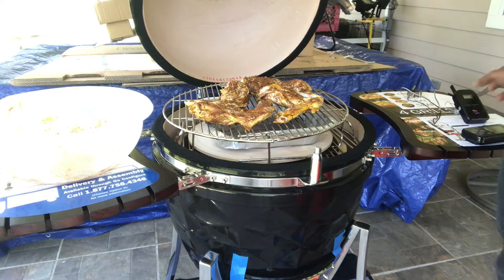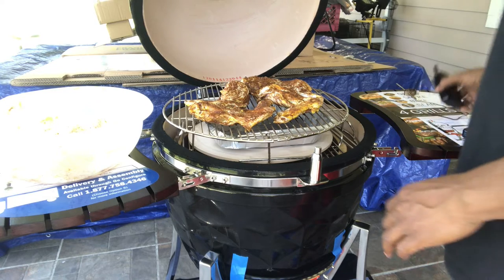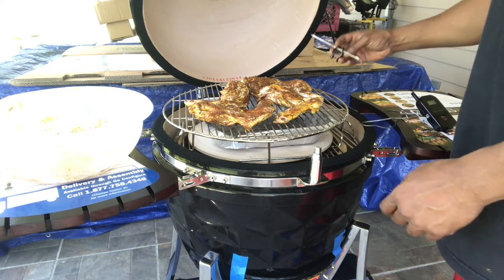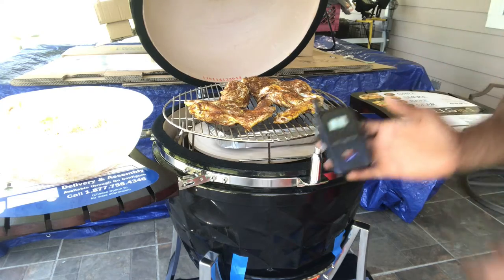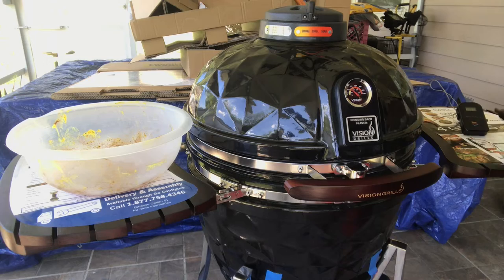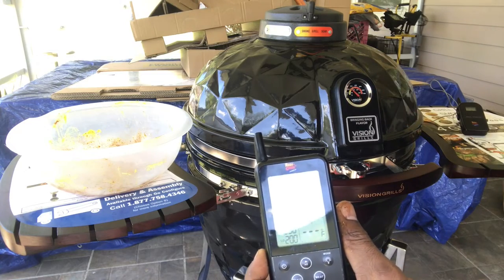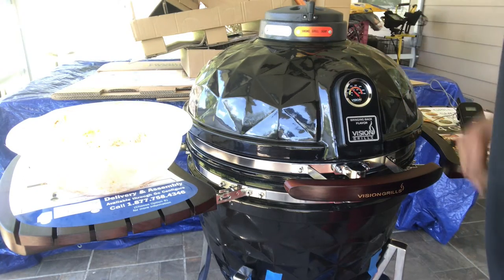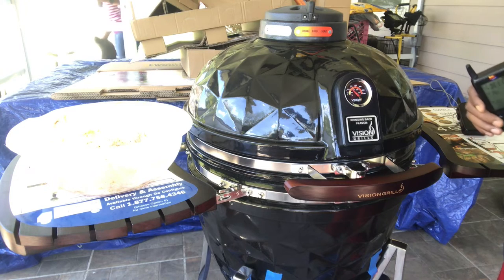Alright, voila - don't they look good? You can see the seasoning on them. I'm gonna hook up my Maverick thermometer just so I can see the temps and see how well this grill maintains its temperature since it's the first time firing it up. The temp is already coming up to 201 - it went down when I put the cold meat on, and I also opened the lid. I've got it set between smoke and grill with the bottom vent barely open. We'll see what happens - these wings will be back in about an hour.